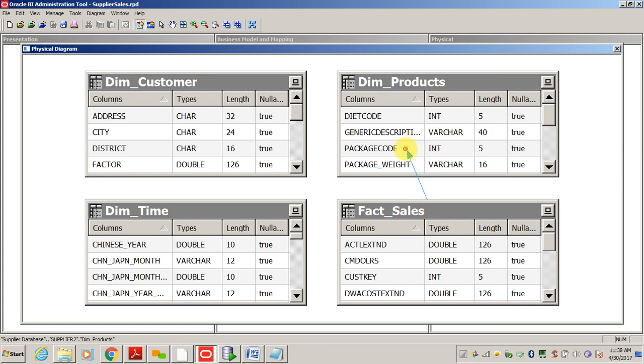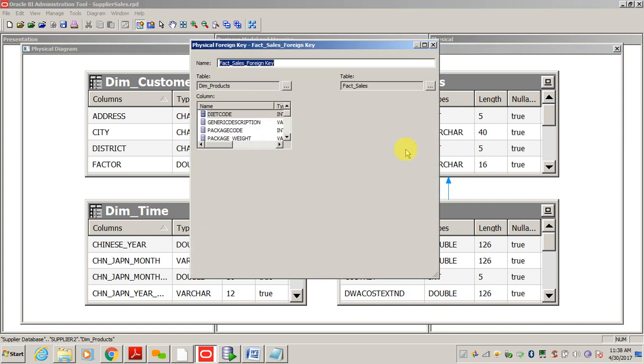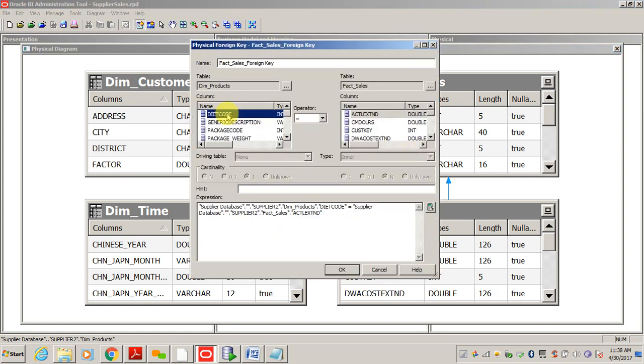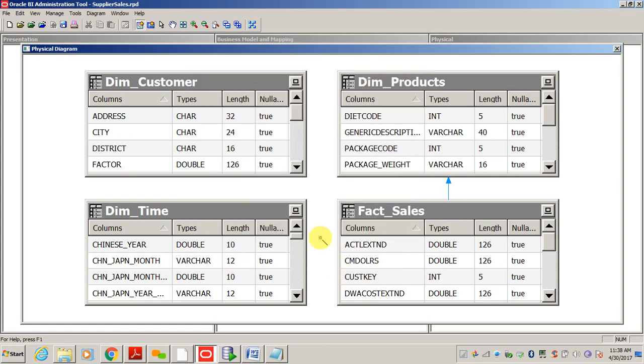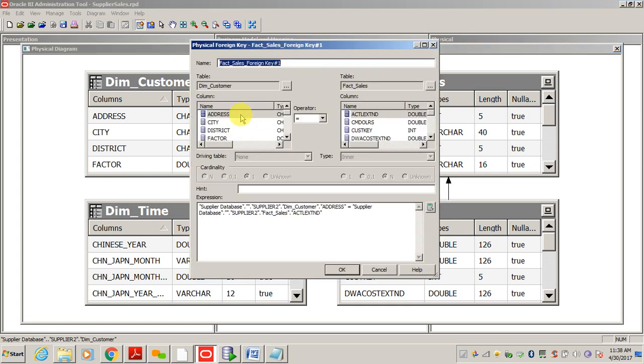From the fact you need to go to the dimension. Short key. And once you have selected, it is already highlighted, so you can use it again. Fact sales to customer, cust key or new key, cust key.